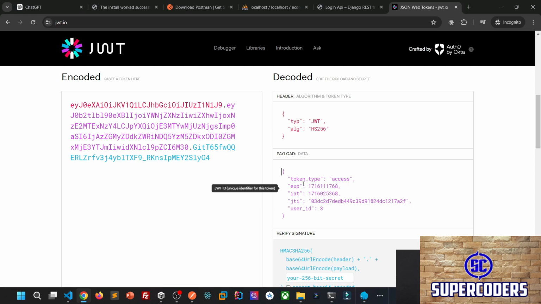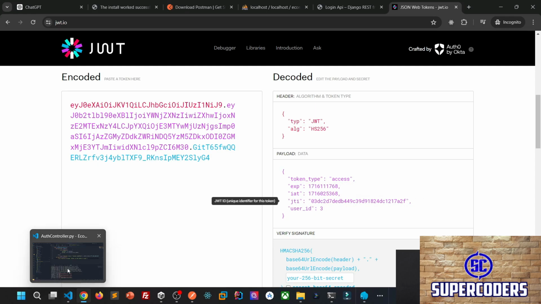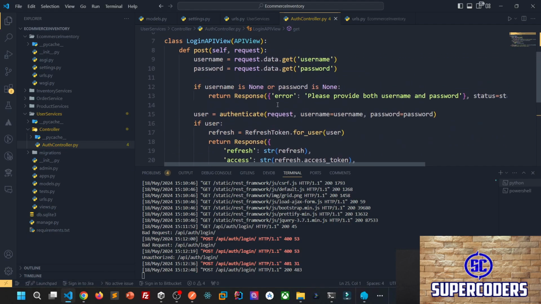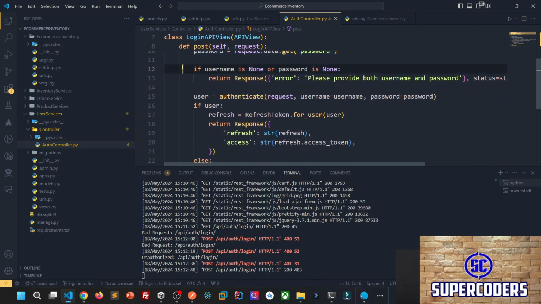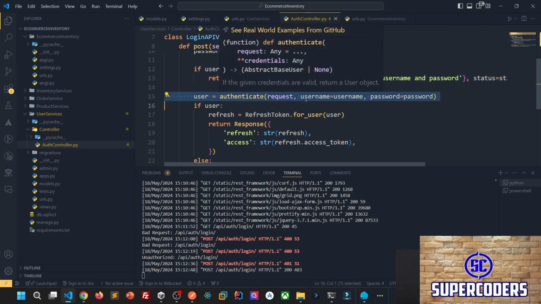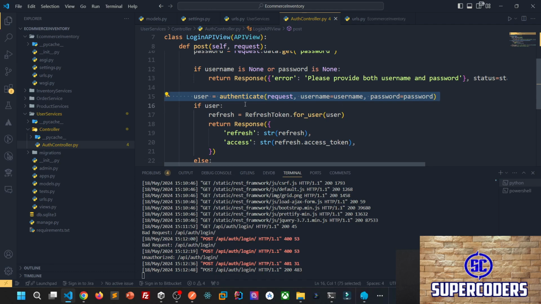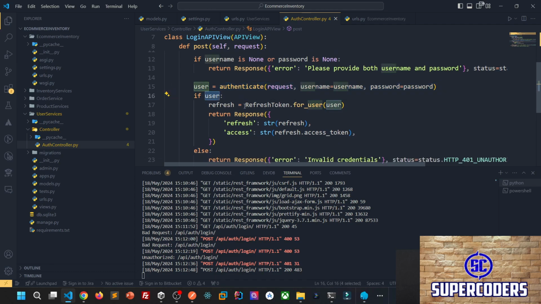But I want to pass, for client side rendering, the email, username, name, and profile picture. So how am I going to change these things? Coming to the controller, first I pass the username and password from the API. It checks that the username and password are not null. Then in this condition, it authenticates the username and password. After getting the correct username and password, it generates a token using the method of the simple JWT token.